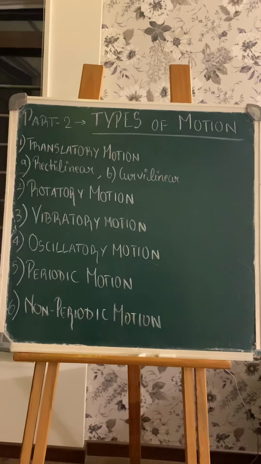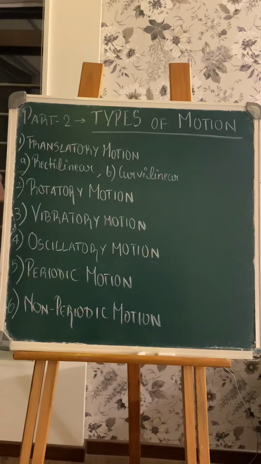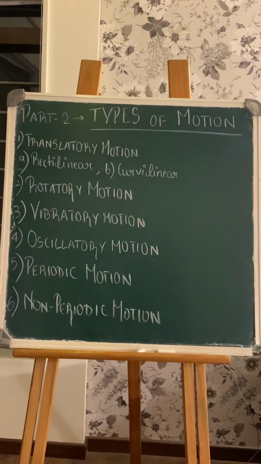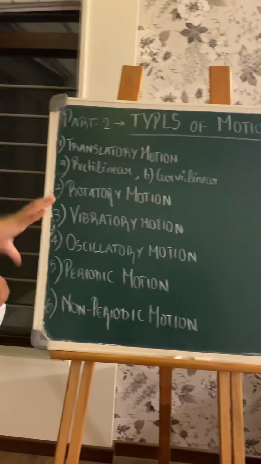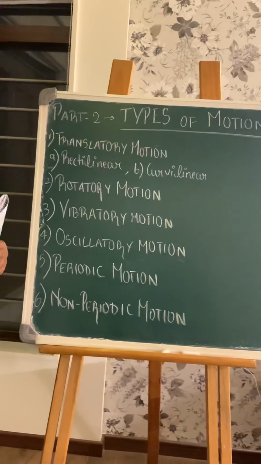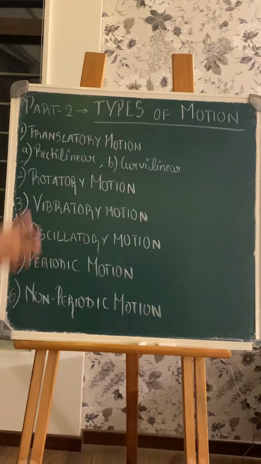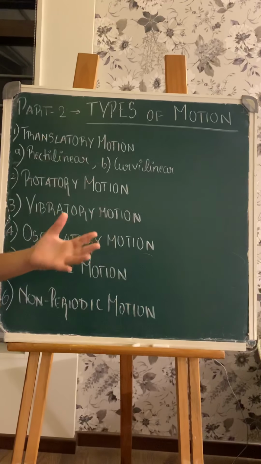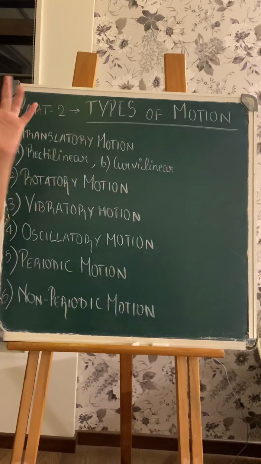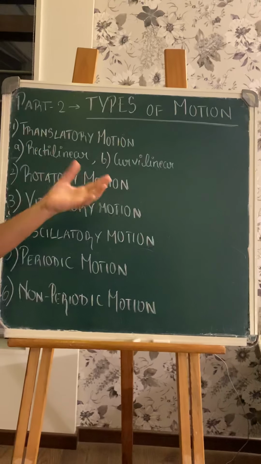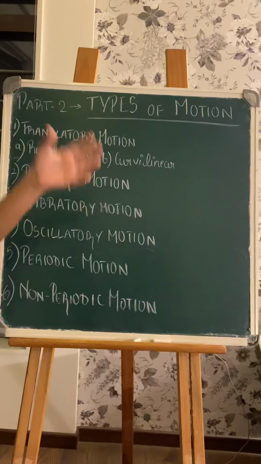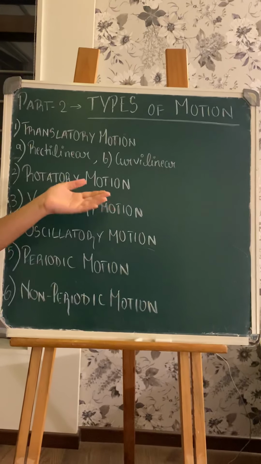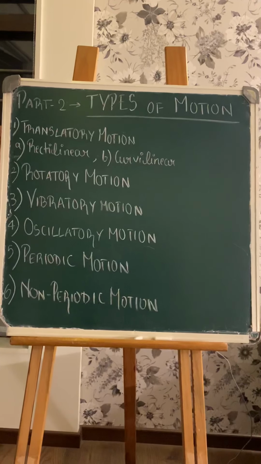Rectilinear motion is when all the points of the body, like the body as a whole, move in a straight path. All its points move and there is no change in direction of that point. Rectilinear motion is just when it moves in a straight line, and curvilinear motion is when all the points move but the direction of the points doesn't change, and they move in a curved path or some random haphazard path. That's called curvilinear motion. So that is all about translatory motion.